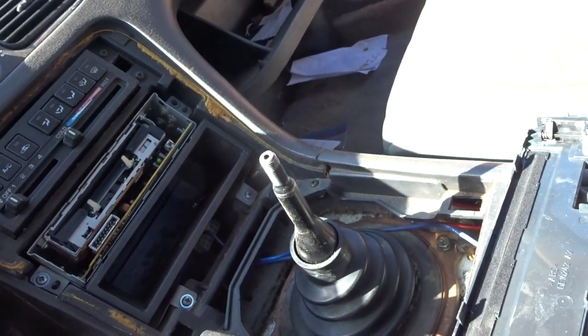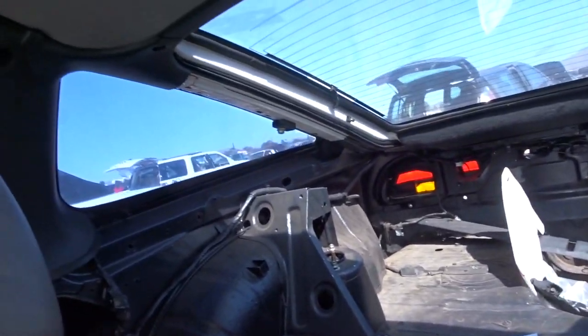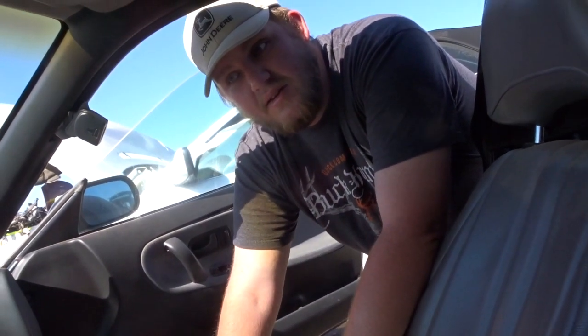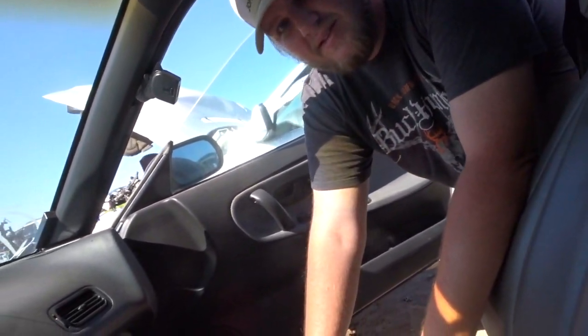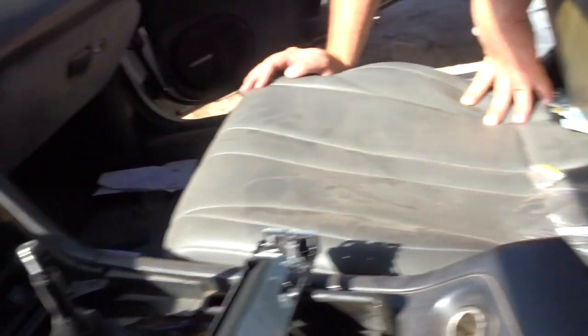The glovey works. Nice. This one had a better interior option than mine, because mine's super ugly right here. Otherwise, it's gutted in the rear. It's a sunroof car. Dylan, what do you think? You want to buy it? First car? Oh, yeah. And by first, I mean like third? Fourth? Yeah. Fourth. Oh, dude, look, there's 5 cents right there. Hell yeah, this was worth it.